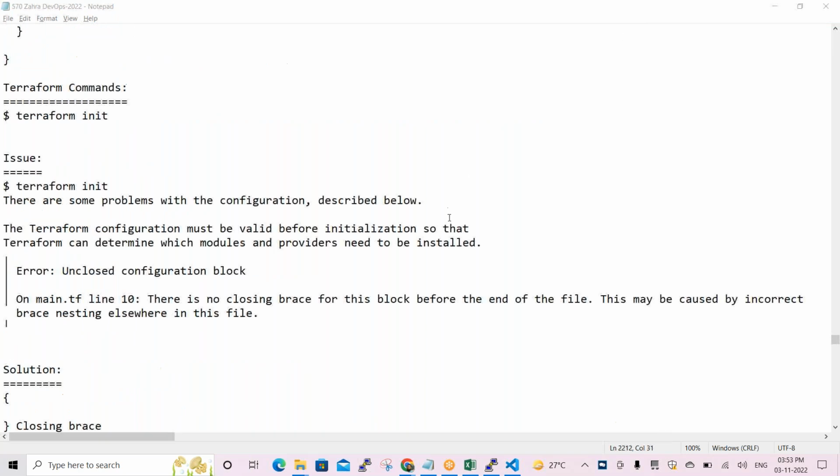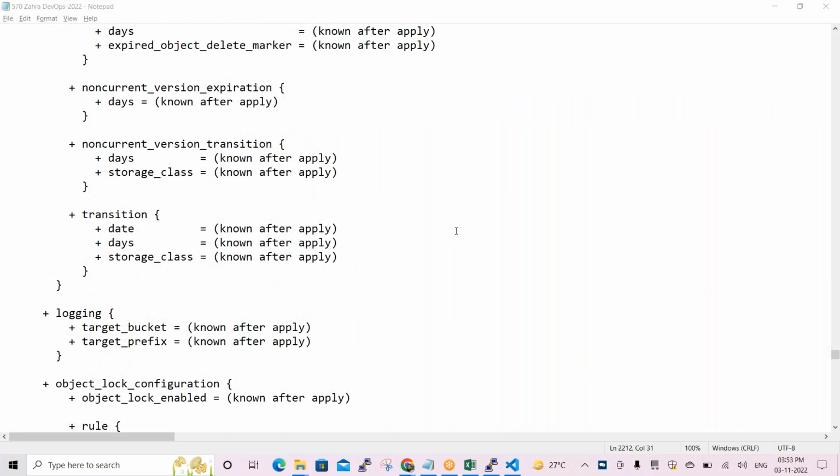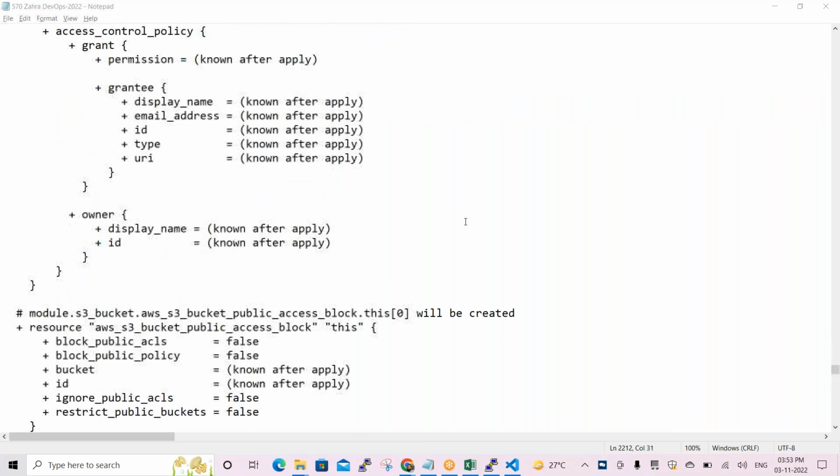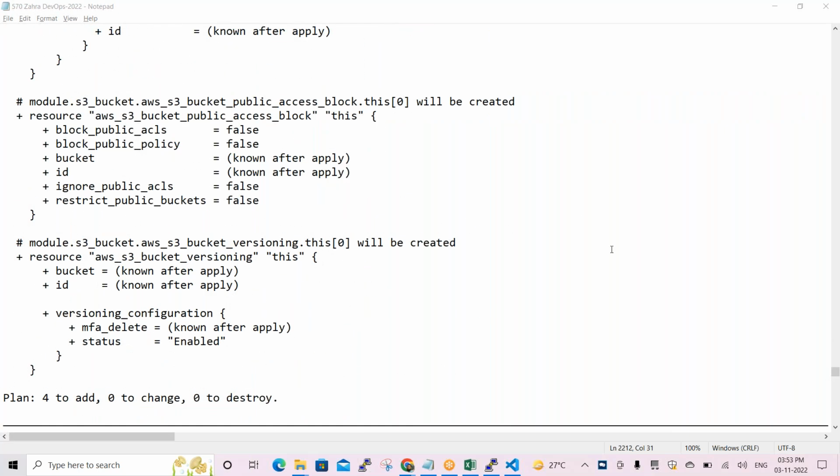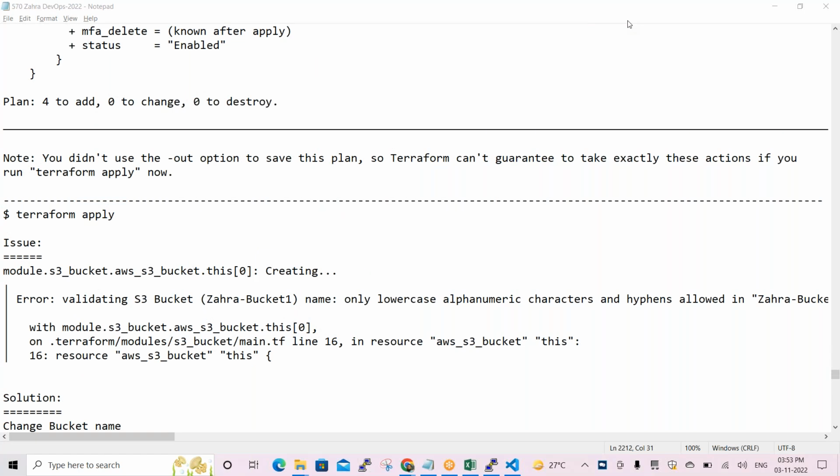It will be enough for my side for today. You can try the second one on your own, and if you face any kind of issue, I will help you tomorrow. In the next session, we'll continue Terraform. It is enough for my side for today. Thank you, thanks for listening to me.